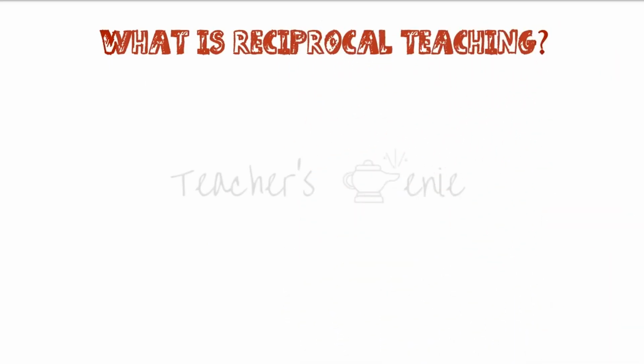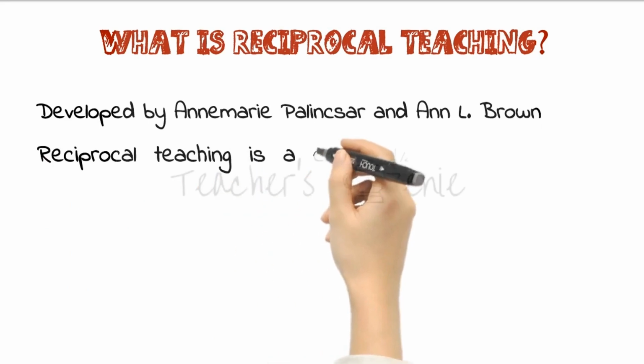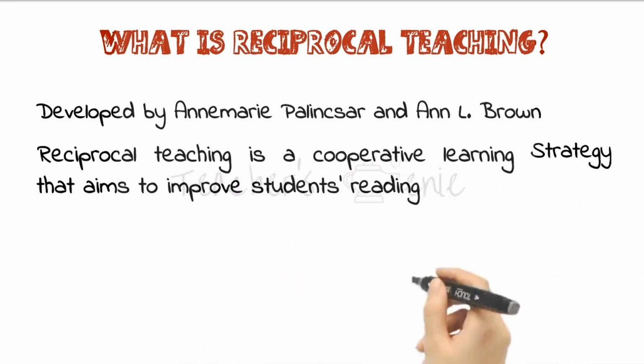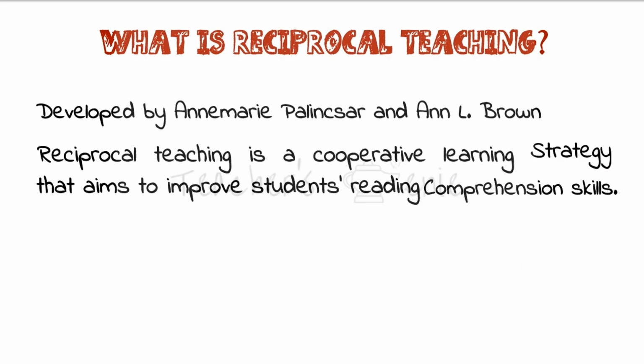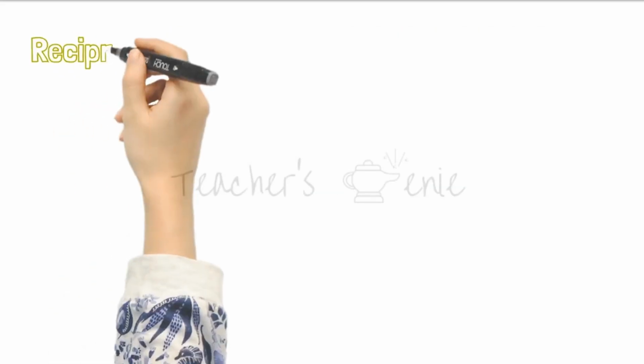Developed by Annemarie Palincsar and Ann Brown in the 1980s, reciprocal teaching is a cooperative learning strategy that aims to improve students' reading comprehension skills. A group of students take turns acting as teacher in guiding the comprehension of a text. Reciprocal teaching typically involves four main strategies or activities.